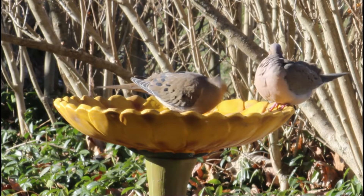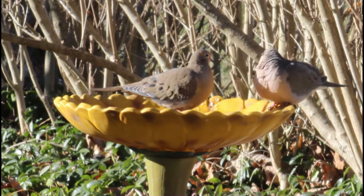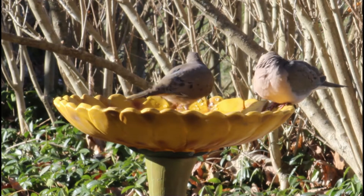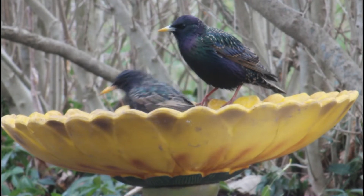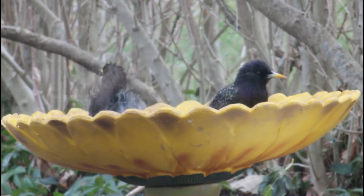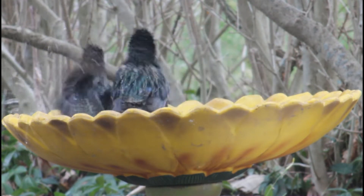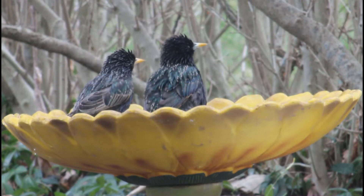One of the first and most common ways for birds to cool down is obviously water related. Taking a nice dip into a body of water to submerge exposed skin helps birds cool down, just like us humans going for a swim. Some species of birds will even fluff up their feathers and spread their wings after a bath to maximize airflow to their skin, cooling them down even more.